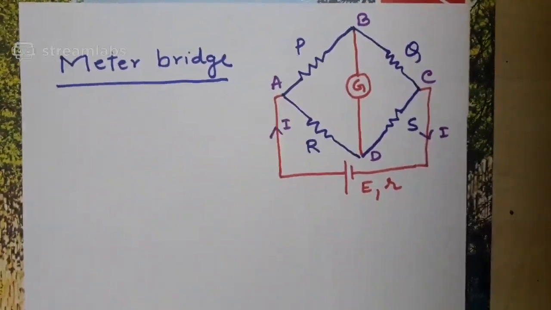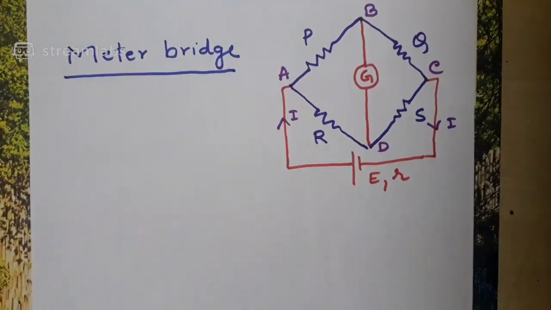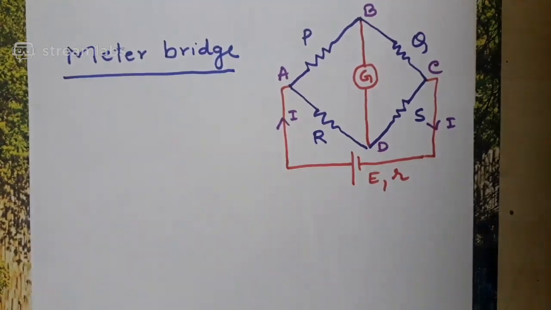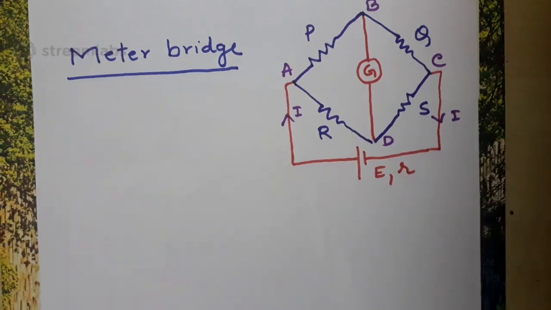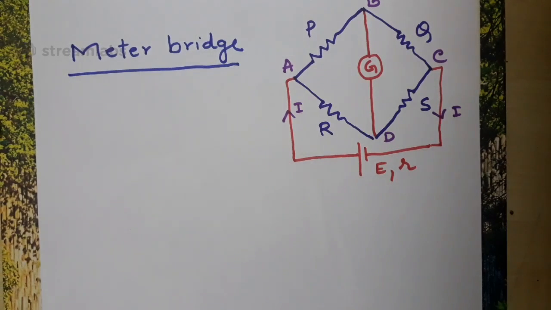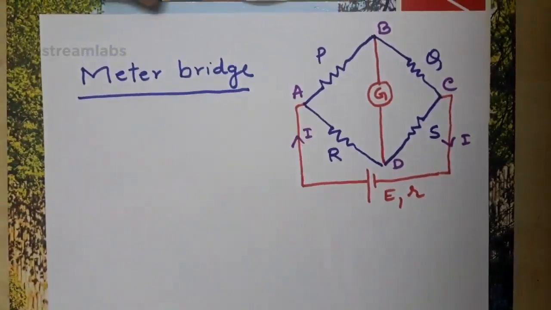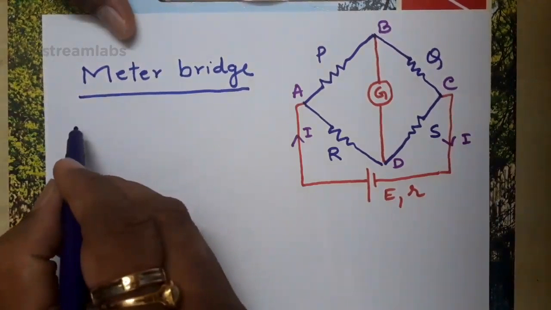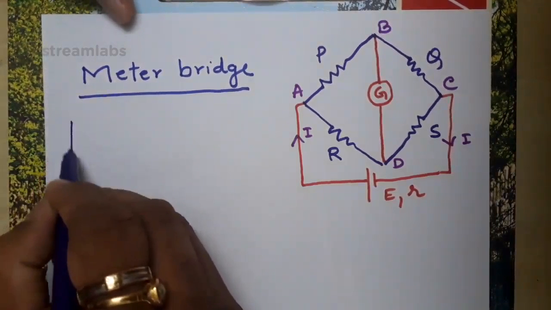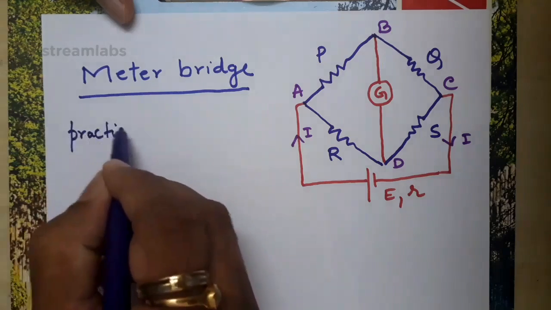So yesterday at the end of the session I was talking about Wheatstone's network, and at the end I said Wheatstone's network finds many applications, and we already came across solving one problem using the balanced Wheatstone's network, correct? Today let us begin the session with one more application of a Wheatstone's network, that is an instrument called meter bridge. You can say in simple words, meter bridge is a practical form of Wheatstone's network.